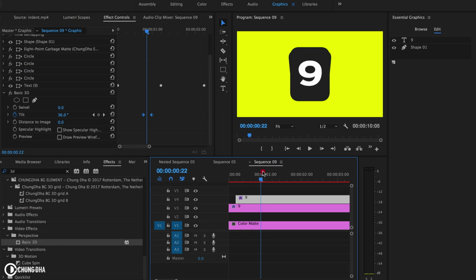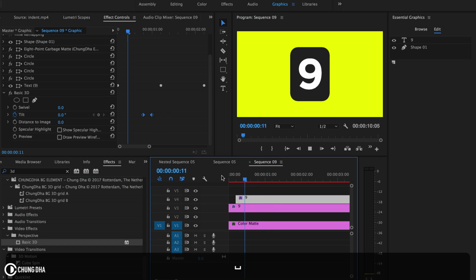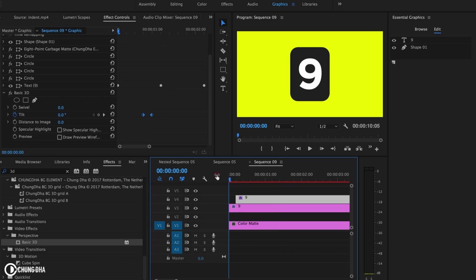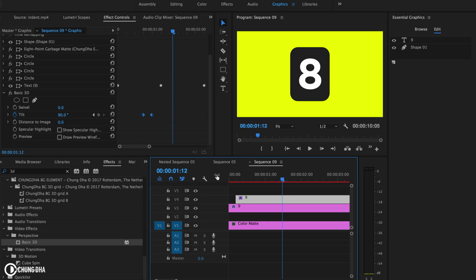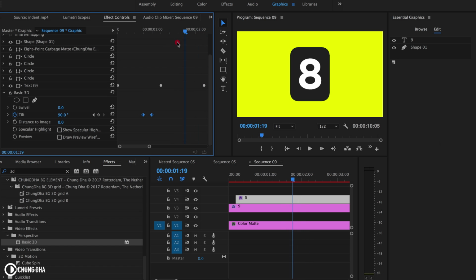Actually, we're going to go the full way, even though this already looks like a nice flip to the next number, just to show you the flipping with both bottom and top flip.